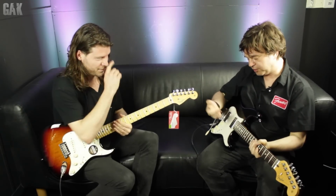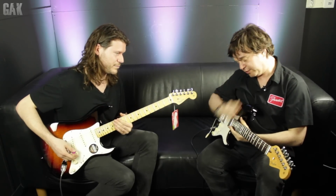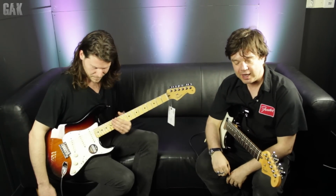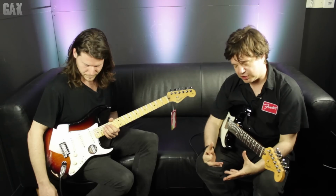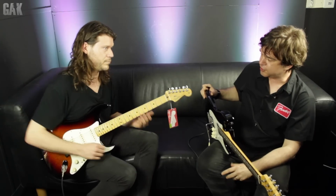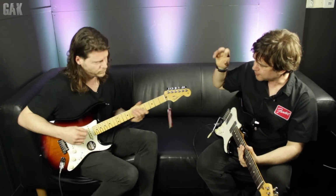Right up the top of the fretboard, right up at the dusty end, a flatter fretboard and big frets just mean it's easier to play, you can play faster, and you can bend freely. On a vintage guitar with a curved fretboard, it's not quite so easy to do. So there we go. That's an overview of the 2015 Standard Strats.